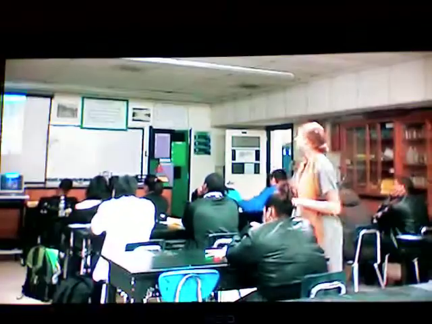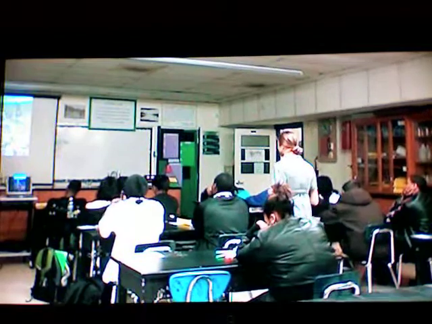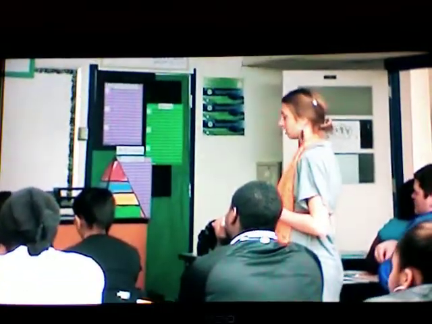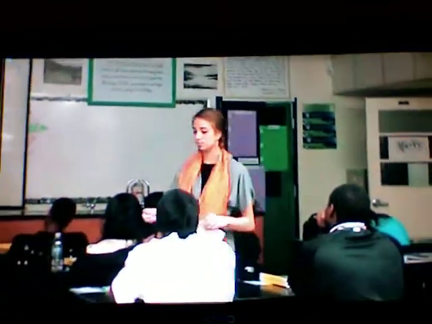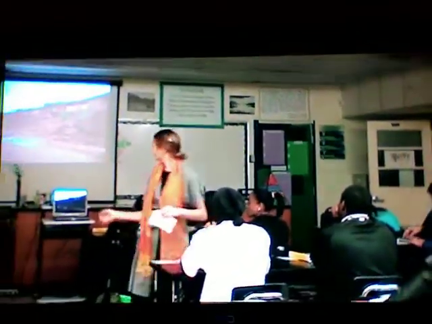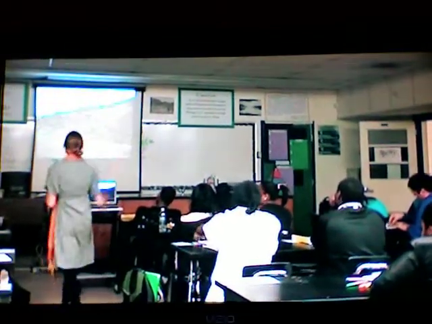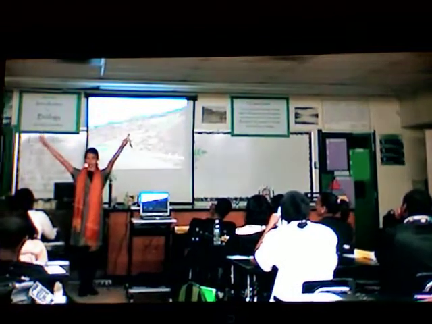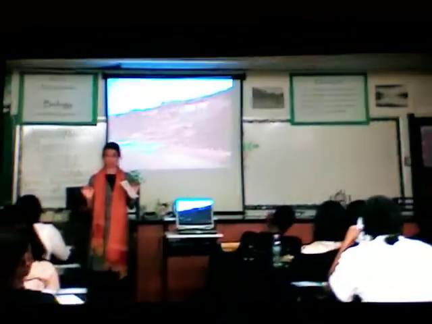Okay, so this is some more erosion. You can see there's actually some water that's flowing down there and letting that dirt run off into the ground, okay? Let's go to the next slide. So you can see some more erosion happening. Those rocks are crumbling down that cliff. As those rocks crumble down, carbon dioxide is going to be released.